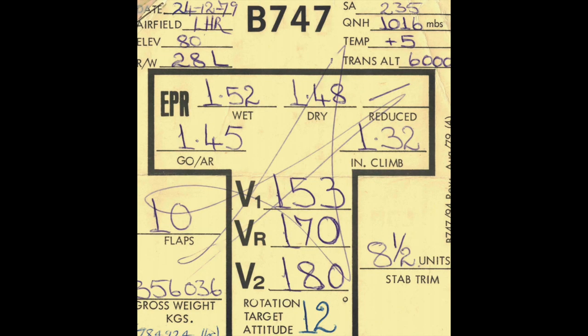The performance information the pilots need when taking off is the maximum permissible weight when the aircraft releases its brakes at the threshold of the runway, and three takeoff speeds, V1, VR, and V2, as well as the engine power settings. This information is available for each aircraft type and version in its FAA approved flight manual. The aircraft type is then issued with a certificate of airworthiness after satisfactorily demonstrating that its performance meets FAA requirements.